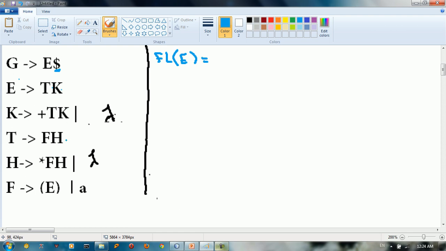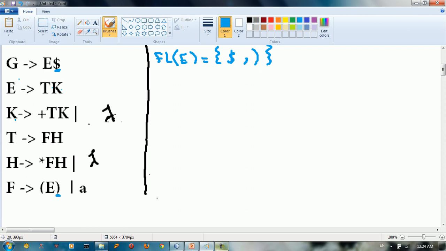The other follow of E is the right parenthesis. Those two terms are terminals, so we just take them as they are. We just put $ and the right parenthesis. So this is the first calculation for the follow of E.